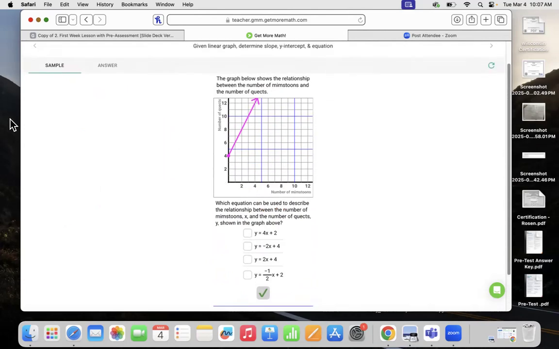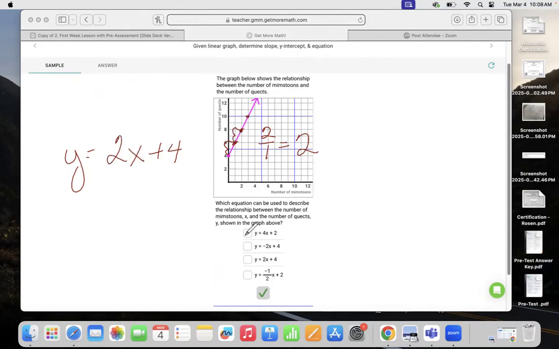Right, this one here, our slope is positive because it's going upward. Our y-intercept is 4. So hopefully you're seeing it's just gotten super simple because we've done this so much. It's going up 2 over 1, and 2 over 1 equals 2 because 2 divided by 1 is 2. So it's going to be y equals 2x plus 4. Okay, and again, this could have been canceled out because it's a positive. And then just look at your y-intercept.